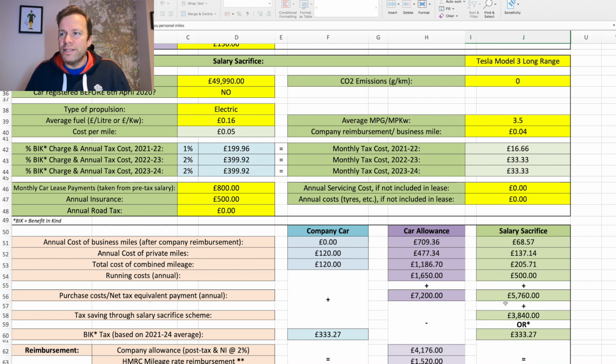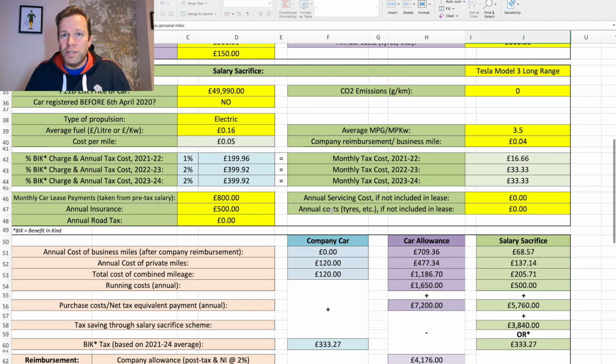On the salary sacrifice, now this is slightly more complicated, but just to explain how this works. So the 5,760, that's relatively straightforward in terms of the fact that what that's actually costing you is 12 times 800, which is your monthly payments, and 9,600, and then you take off your 40% tax, because had you not taken the salary sacrifice, you would have been paid £5,760 after tax for wages that were, was it £9,600 before tax? I hope that makes sense. I'll explain it on the next slide, on the next box down here.